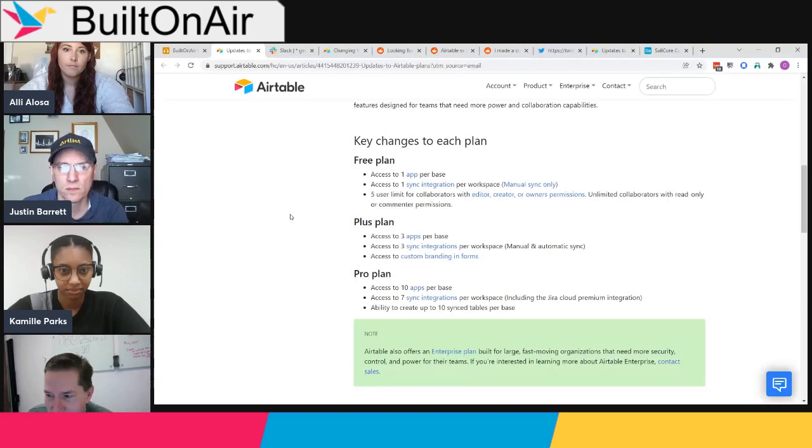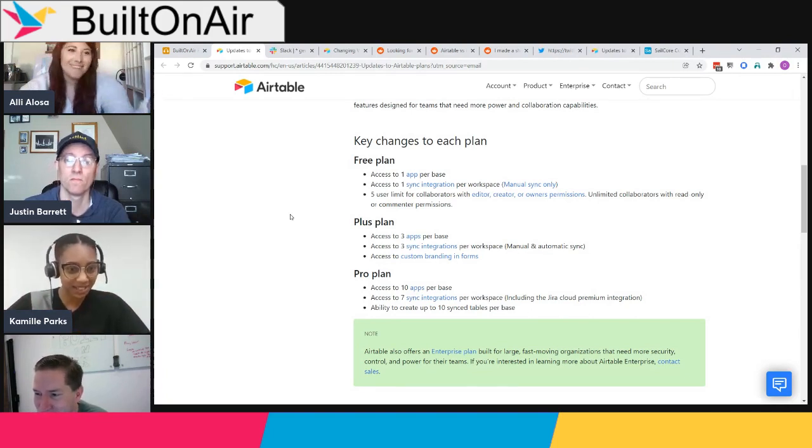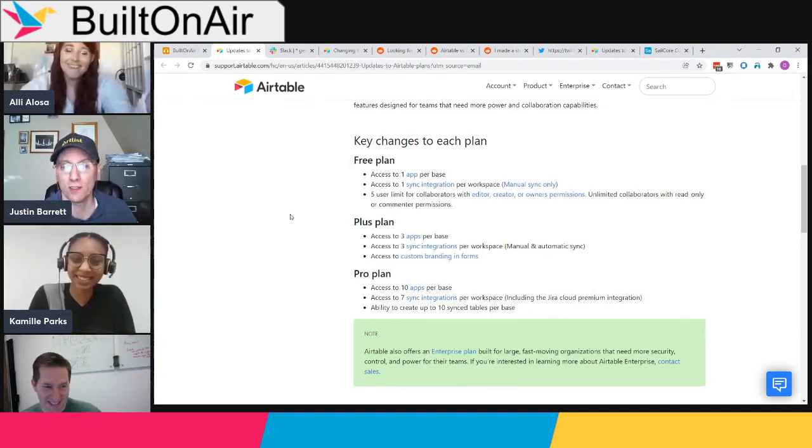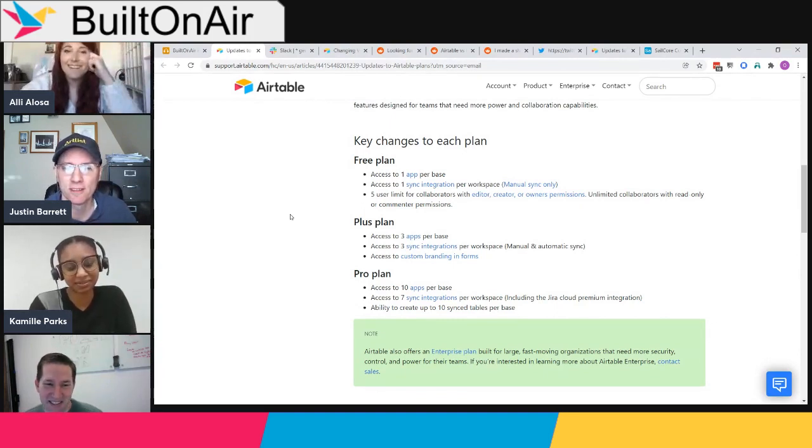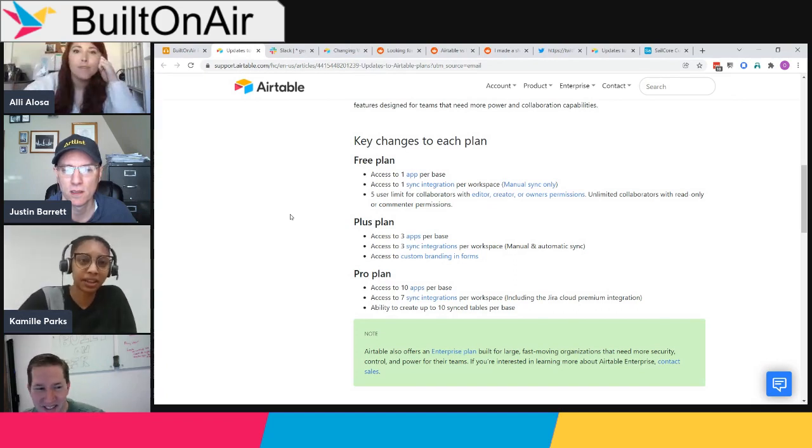So on the free plan, you can get 1 app per base. Okay. That is also one of the things I've suggested before, sync integration. Positive. So that's decent. Now the question is, does scripting count as that app, or is scripting still open? I don't know if they specify that. Let me open up a base that's on a free plan and see if I can add an app that isn't scripting. I think this will only be for if you create a new user today.